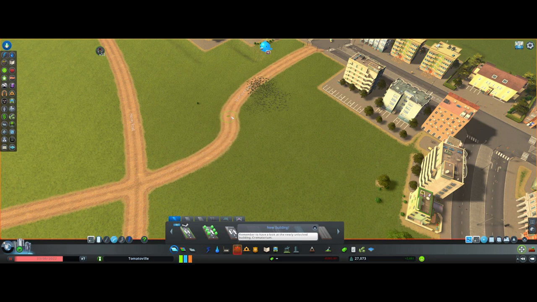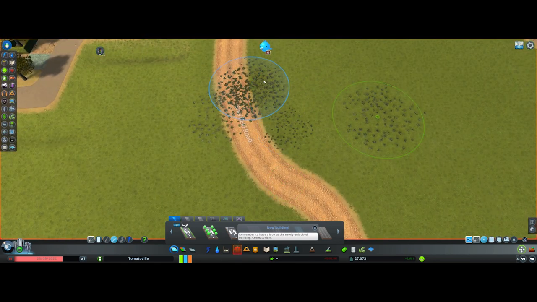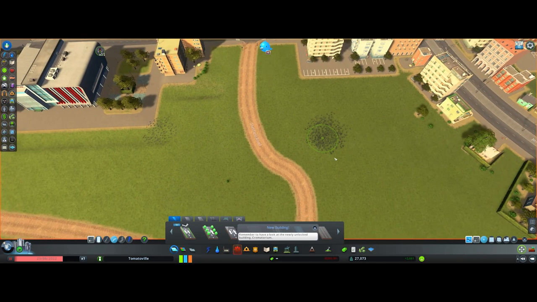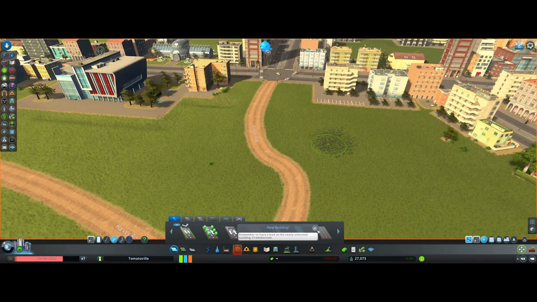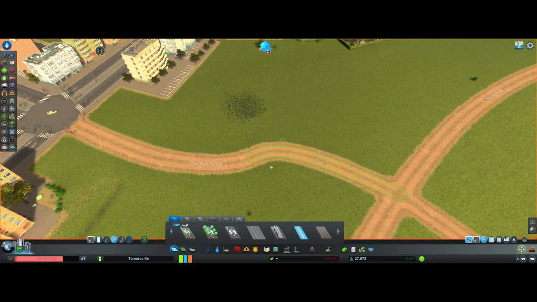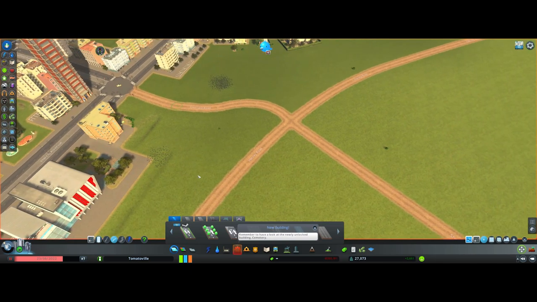So like that. What is that? You move out the way, I don't want you being on my dirt road. Oh my god. Why? What? Oh my, why that? They're somewhere around this. Yeah, that looks good.